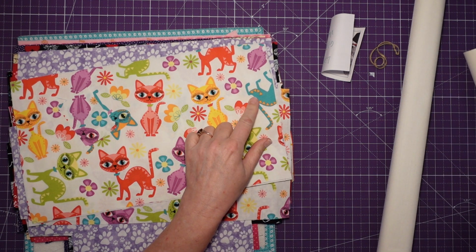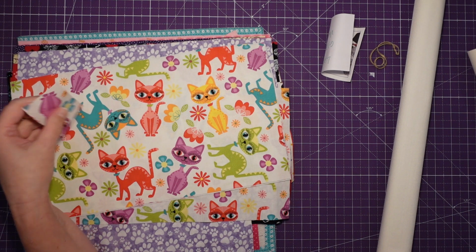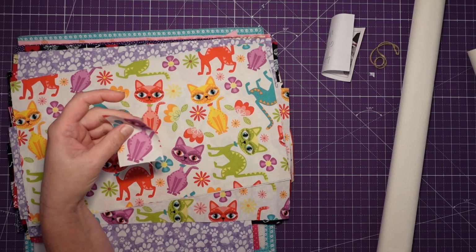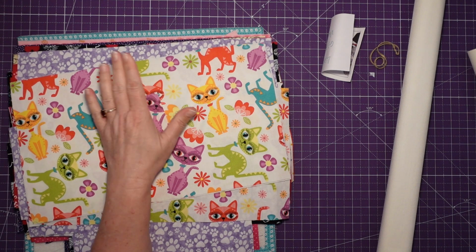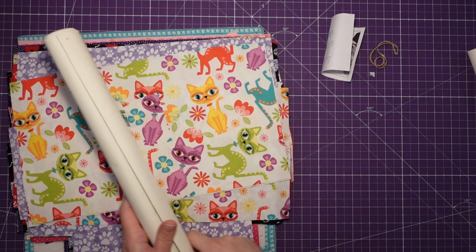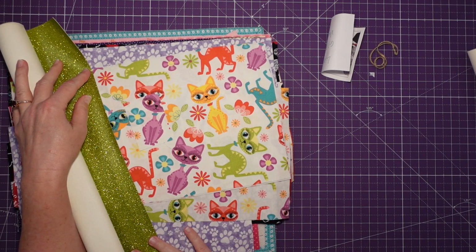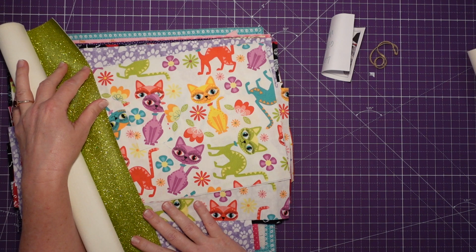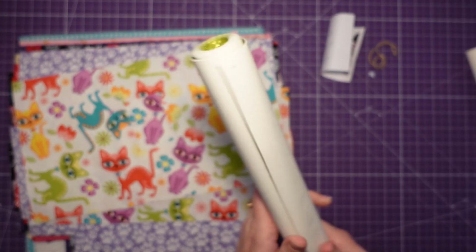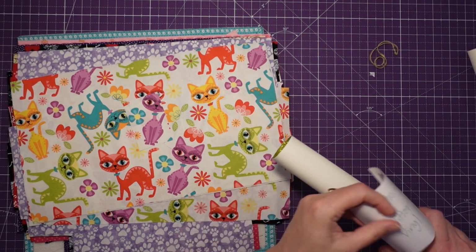I do have, I don't think that's the right color either. And I have the purple, but I need to make sure I have enough of the purple glitter vinyl for the sweater bag. So that's kind of crazy, huh? I already cut out the lining fabric for these pieces, so I would be wasting that. Yeah, I think that's a little crazy. I think we'll stick with the other one.